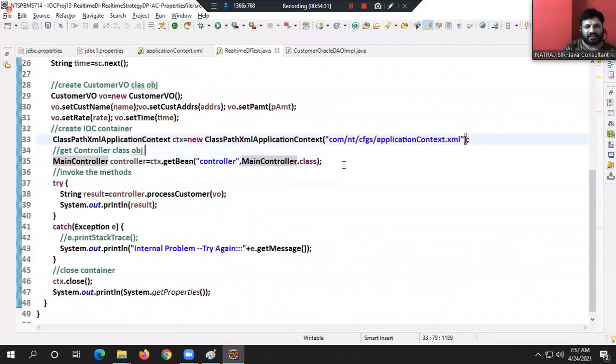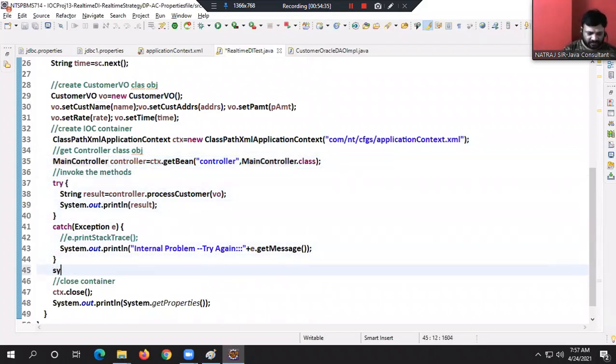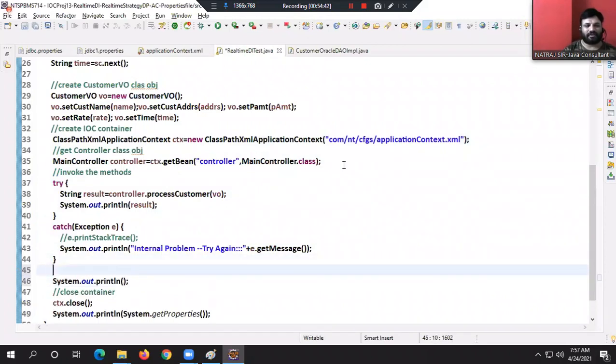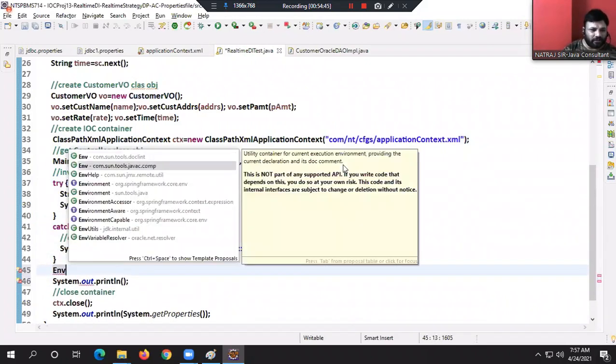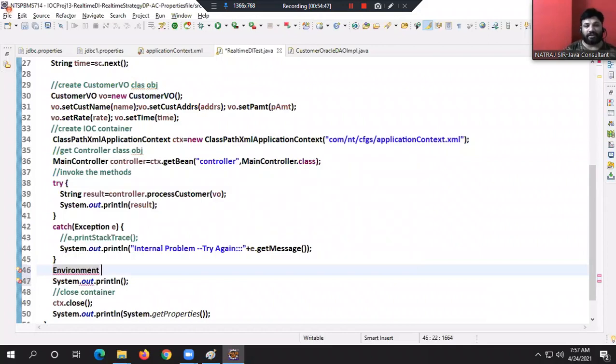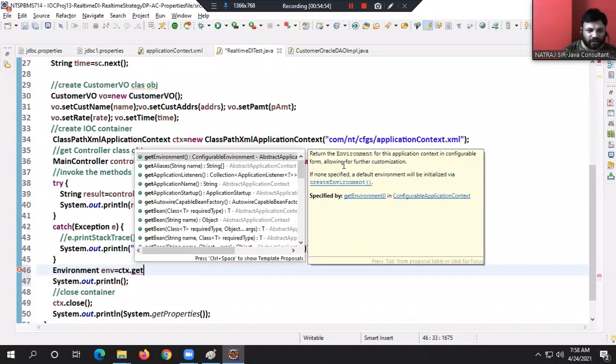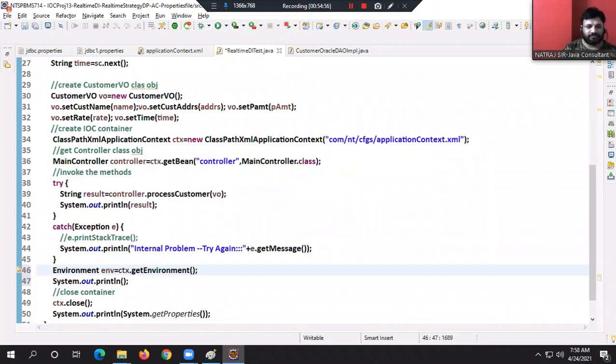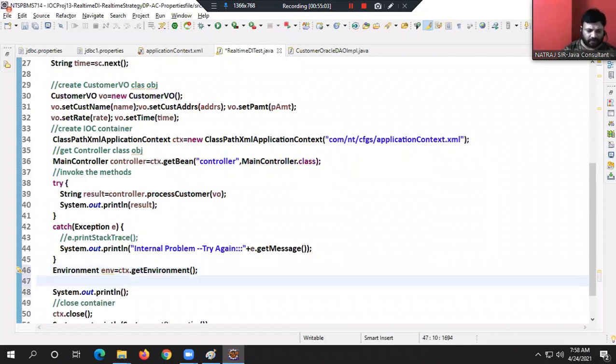One minute. Let me take Spring Environment: Environment env = ctx.getEnvironment().